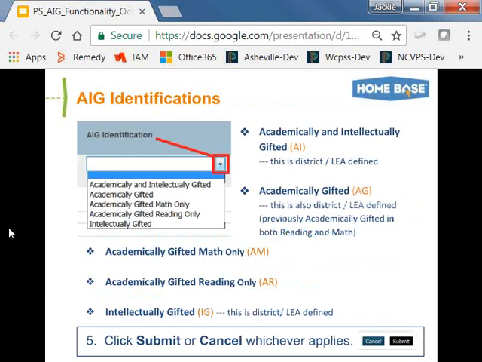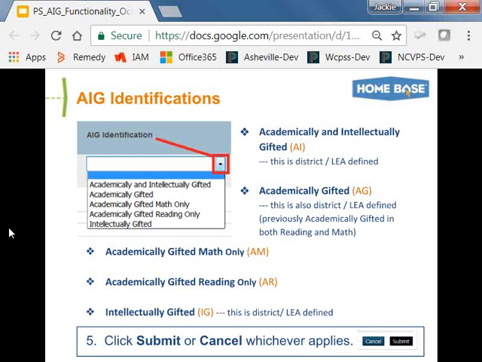Okay. The AIG identification, right now we have 5 different identifications that are available for your use. We have academically gifted, and we have intellectually gifted. Then we have folks who are only identified in one area, so academically gifted in reading or math. If there's only one area, you would use the AM or AR.